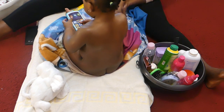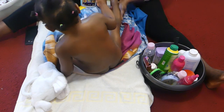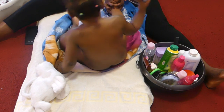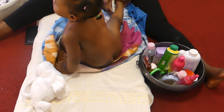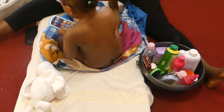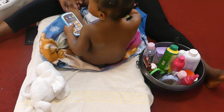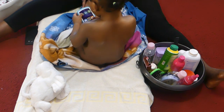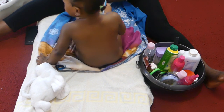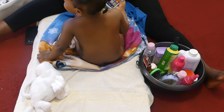This cream, I love using it for my children. My second baby, that I gave birth to, I use this cream for her. It is good for the baby. It will bring out the form and the colour of the baby. If you are black in complexion, it will bring it out. If you are fair in complexion, it will bring the form out. The cream is very wonderful. My second baby is very fair in complexion, but the mommy, she took the mommy's complexion.